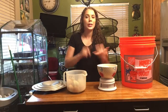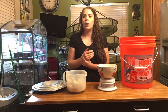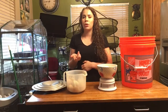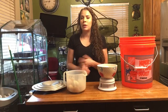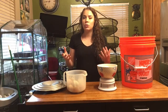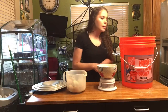will put them in here if they're clean, because they cannot have any dried chicken poop on them at all. They have to be freshly clean, but they can't be washed. I mean laid fresh but clean. If you are having trouble with your chickens not laying clean eggs, it's probably due to their feet being really dirty. So try to put some shavings in the bottom of the coop. It could be that their nesting boxes are dirty, so clean them out every day if you have to. Don't use any eggs that have poop on them, and don't use any cracked eggs.